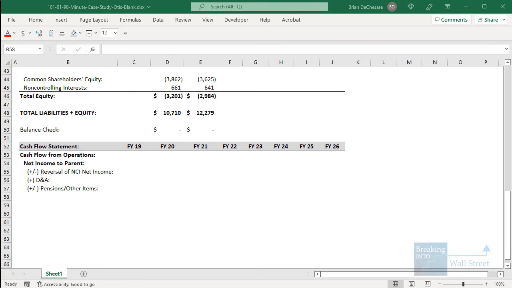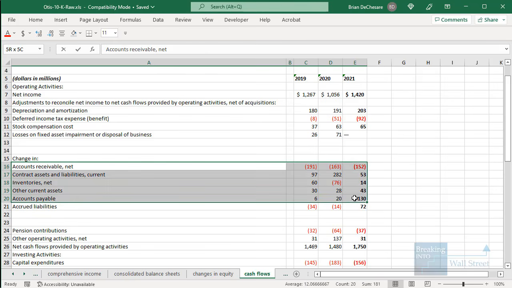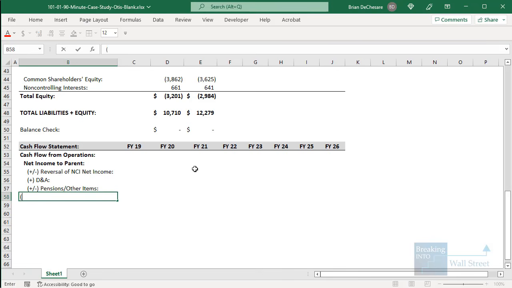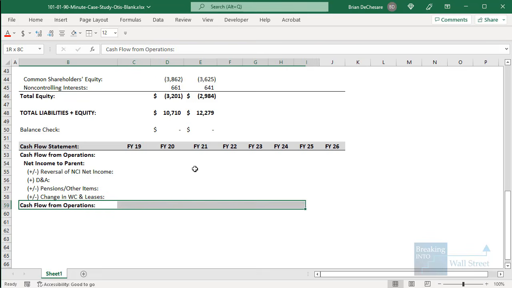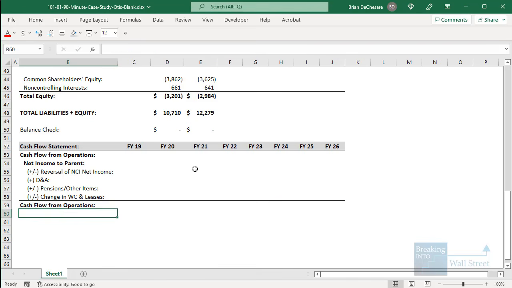And then if you look at the rest of the raw version here, I don't think it's really worth listing all these working capital line items separately, because they're really all showing the same thing, which is that as the company grows, it's either going to generate more cash flow than expected or less than expected based on the timing differences, how quickly it collects from customers, how quickly it pays suppliers, and so on. So I think we can consolidate all of these into one single line. And in fact, I'm just going to call this plus or minus the change in working capital and leases down here. And then I'll say cash flow from operations, and I'll add the top border right there.